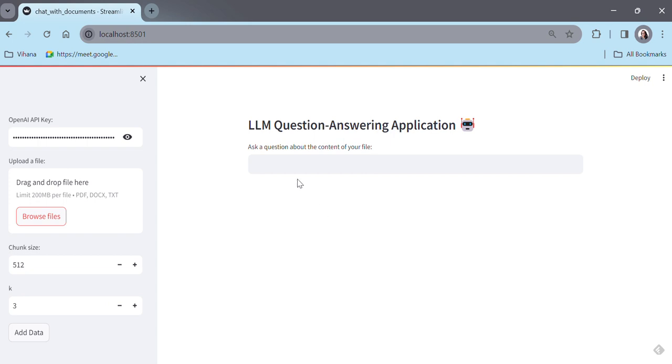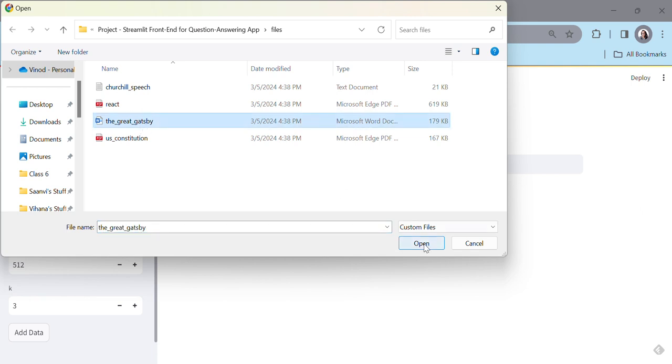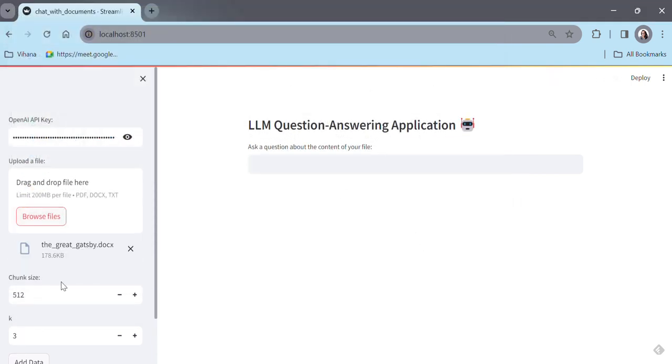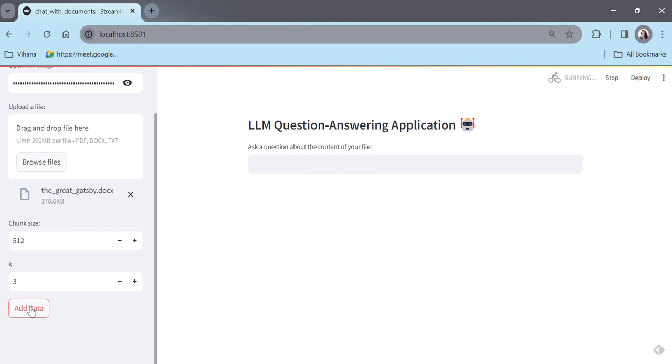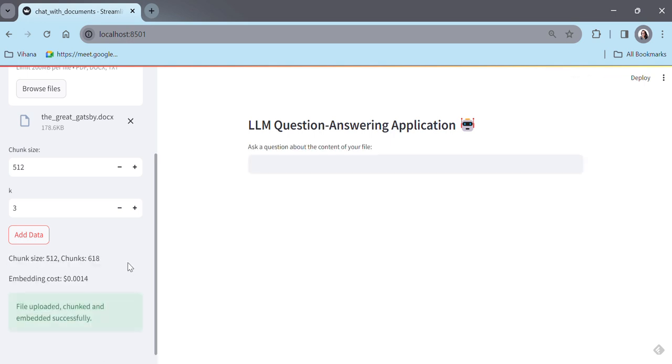Let's see a very quick demo of this. This is how the Streamlit application looks. Once we upload a document, it gives the user a clean, simple UI to interact with. And here we are telling the user that we are reading. Chunking is basically converting the document into small pieces. Embedding is creating vectors of the small pieces of the document.